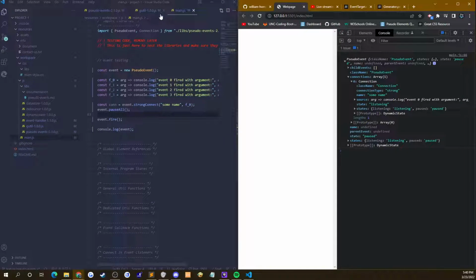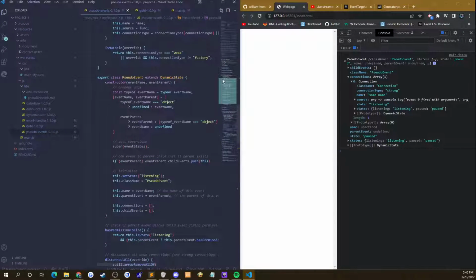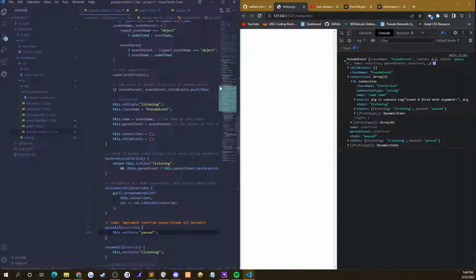When I call pause all, I'm just setting the pseudo event state to paused.